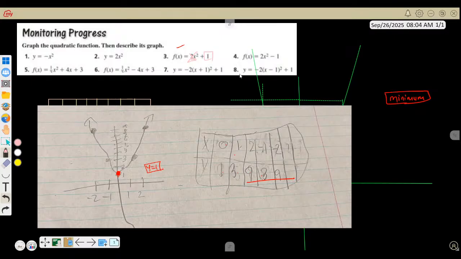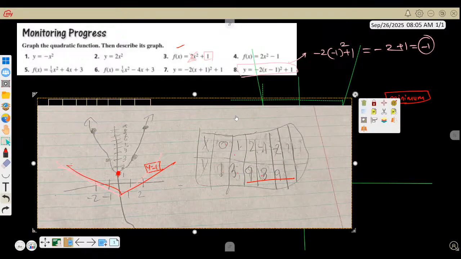Same thing here. I want to find the minimum point of this graph. So put x as 0. So minus 2, minus 2, minus 1 whole square plus 1. So the answer would be negative 2 plus 1. So the answer is negative 1. So the graph will pass through this point like this. Getting my point or not? Yeah. Okay.